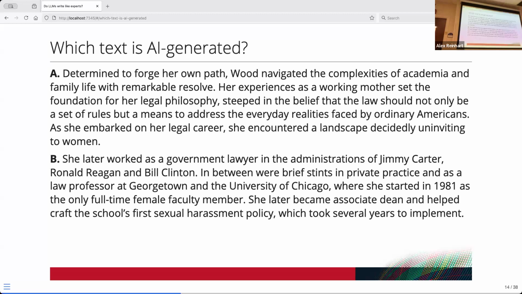Now, the question then is, what do you look for? And so I will pose you a puzzle. Here we have 2 texts from this corpus, one of which is AI generated and one of which is written by a human. And the question is, can you tell which is which? And if you can, what did you look at? So let me give you a minute just to read these and see what you're looking for.